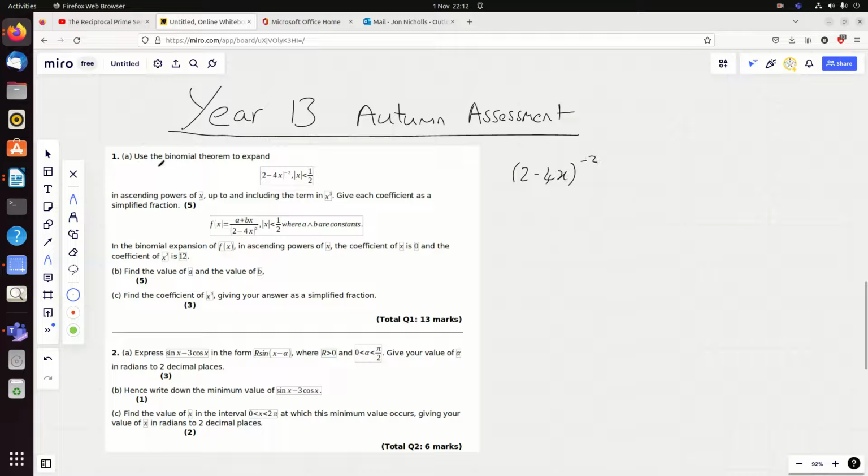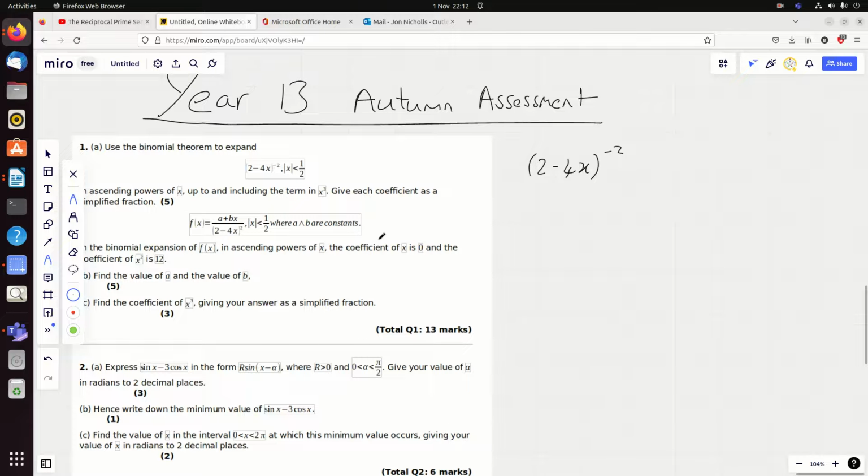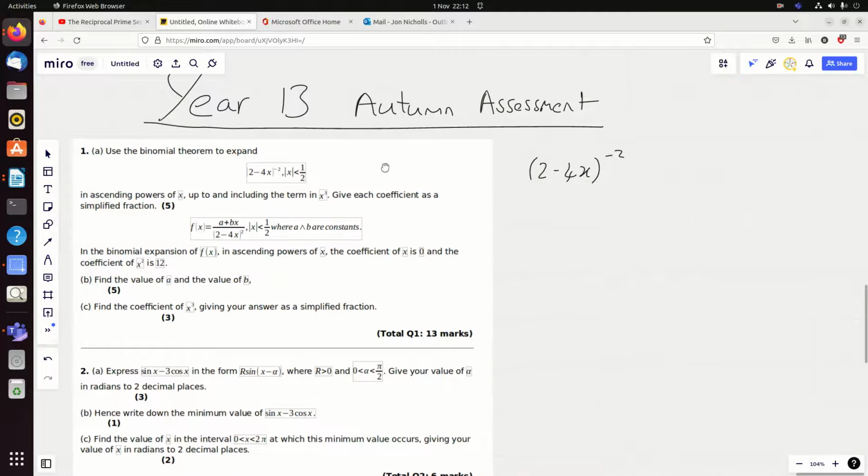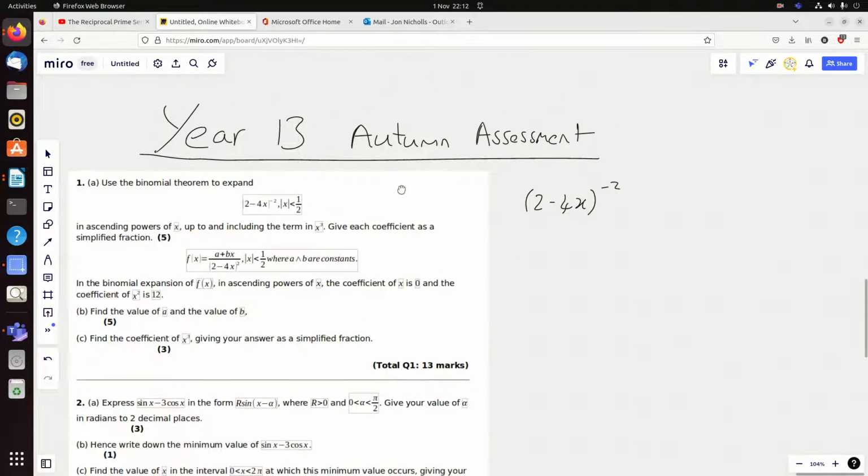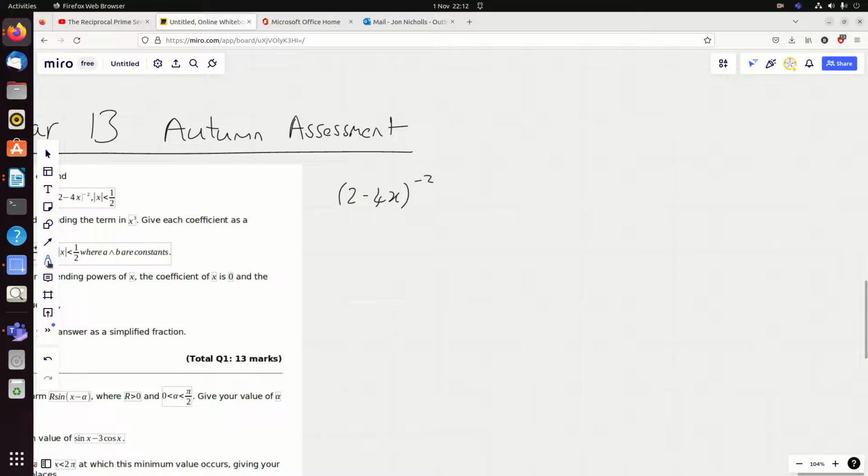Okay, first thing first, use a binomial expansion to expand this. Sorry about the formatting as well, it's just from LibreOffice. But okay, so we've got to expand this. Now, first thoughts in my head are this isn't a 1. We need that to be a 1 in order for us to employ the formula. I haven't got the formula book here, but I'll just write down what the general result is.